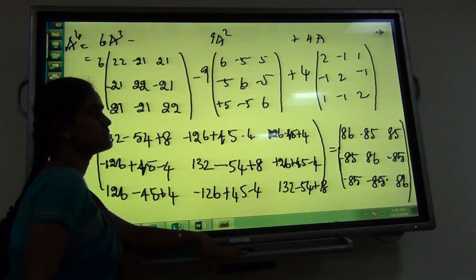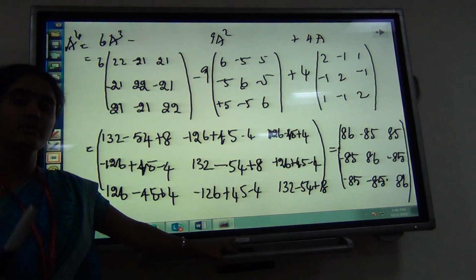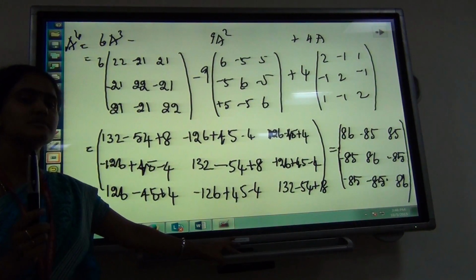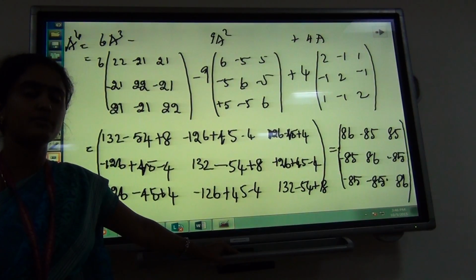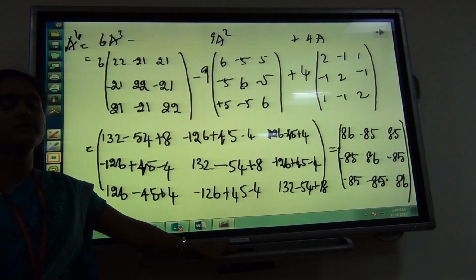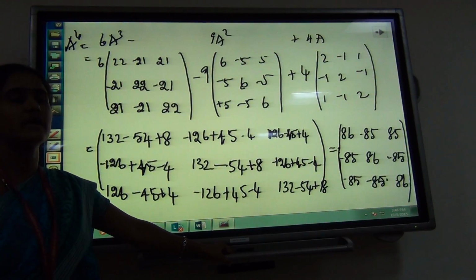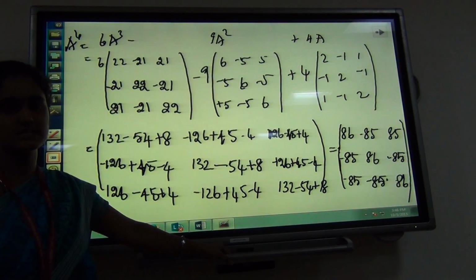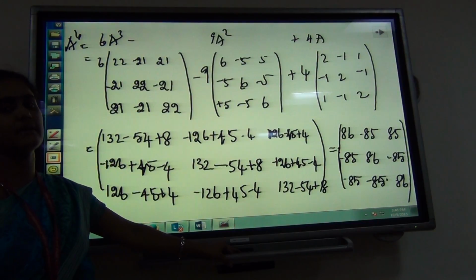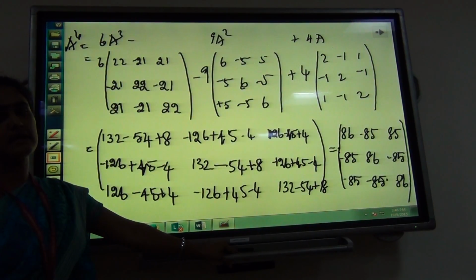4 using the Cayley-Hamilton theorem. So now we have learned two applications of the Cayley-Hamilton theorem, and we have also worked problems. One is to find higher powers like A power 4, A power 5, A power 6, etc. So the higher powers of any square matrix we can find, and also you can find A inverse for any square matrix. So these are the two vast applications of the Cayley-Hamilton theorem. And what does the Cayley-Hamilton theorem state? Every square matrix satisfies its own characteristic equation.